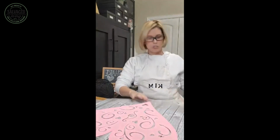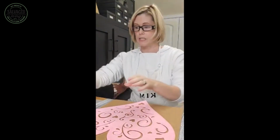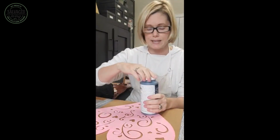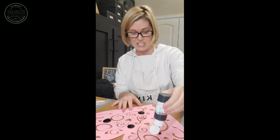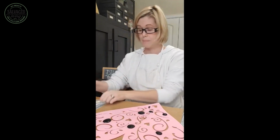Okay, so then I'm just using this for protection, because I don't want to get anything on that. I'm just using acrylic craft paint. You guys can use whatever colors you're into for Valentine's Day. So literally, I'm just gonna put some paint on here, and I'm putting kind of a lot because I'm really just gonna assume that this felt is gonna absorb some of the paint.